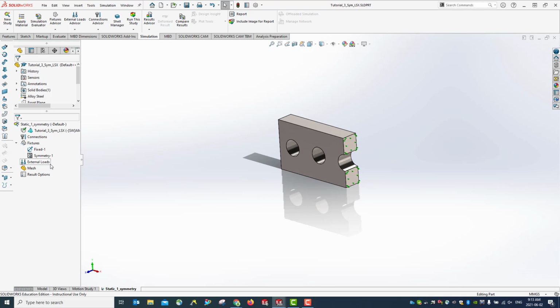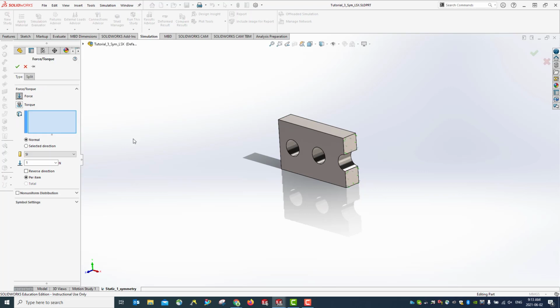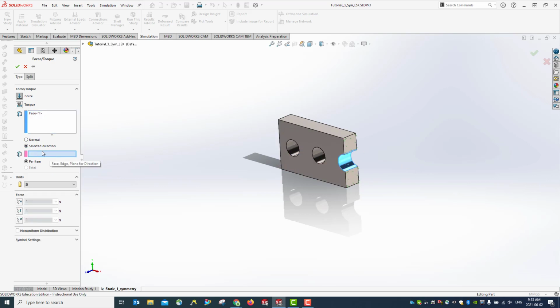Now we need to apply the load. How to apply the load? You need to specify the total load and also the direction. So we use force, on this area, and select the direction.